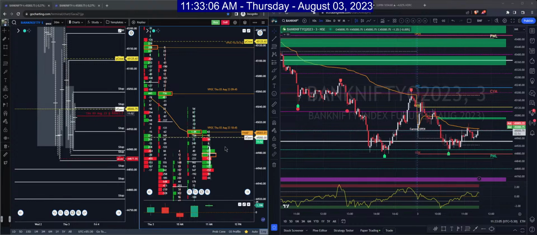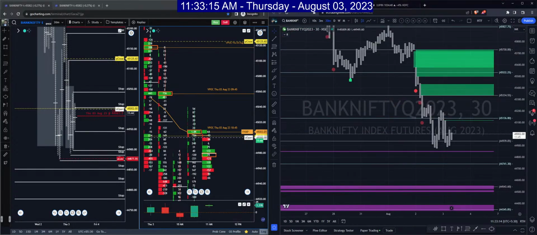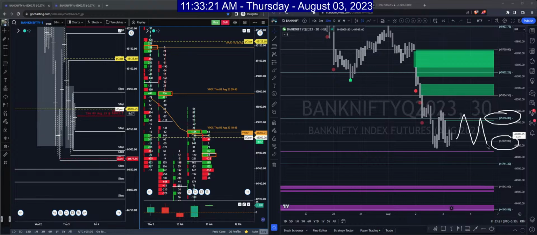Yep. So that's where I'm seeing that I'm not seeing a trending market. I'm seeing today more of a balanced market, and it is balancing. Where is it balancing? It is balancing between 136 to 939. So this is the range where I'm seeing the balance.